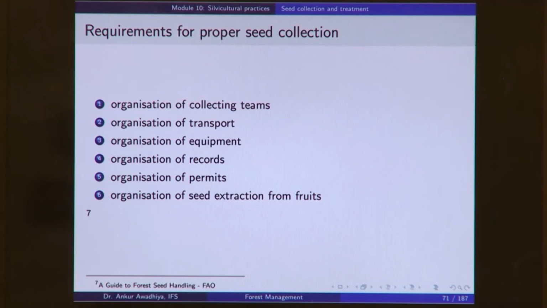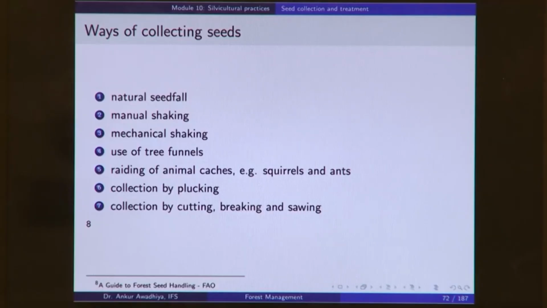And organization of seed extraction from the fruits. So, when the fruits are collected, in certain cases the seeds have to be extracted very quickly. A good example is say mango. If you have a mango fruit, the mango fruit is full of water. If you do not collect the seeds, if you do not do a depulping operation, if you do not wash and dry these seeds, then in a short time this fruit will start to deteriorate, and similarly the viability of the seeds will also go down. So, organization of the processing of the fruit has to be done in such a manner that it is a fast processing. Now, how do we collect the seeds?